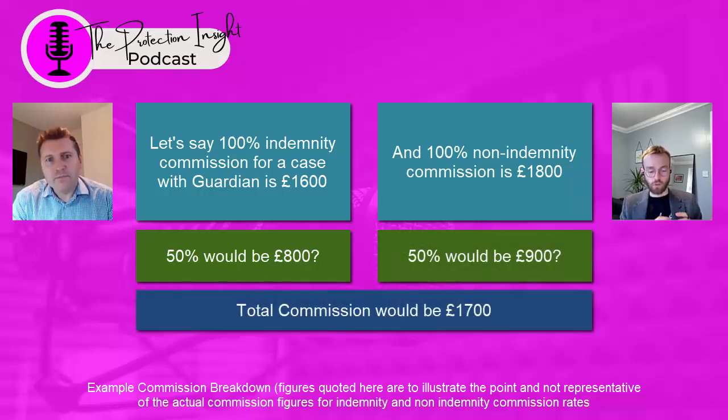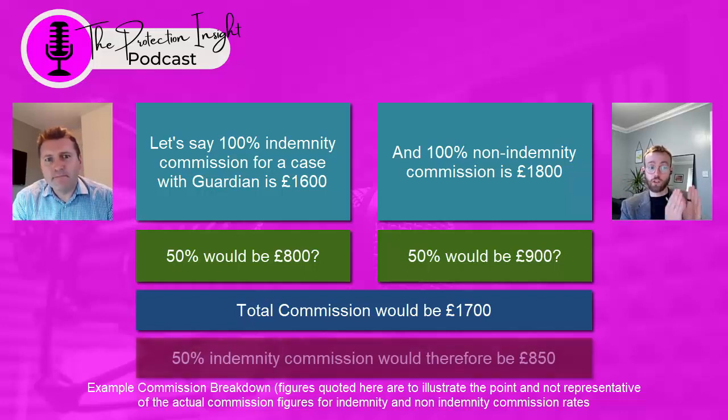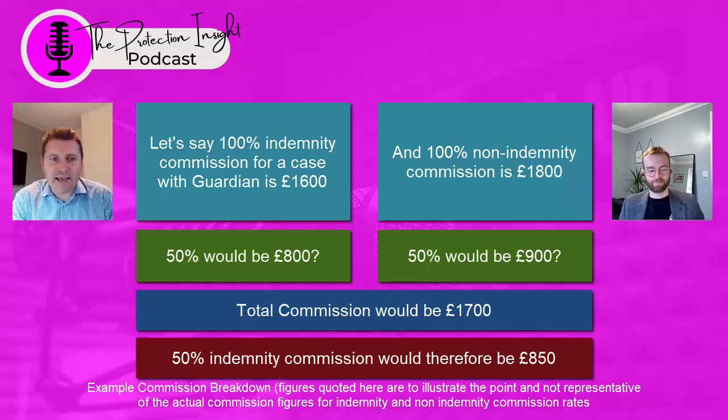That's 1,700 in total. And what we've actually done is split that total commission figure. So the whole amount gets split into two and you get 50% of the total figure up front. So you're actually getting part of the value from the non-indemnity as well, if that makes sense. I think it does. We've got an example on the screen, so hopefully that makes sense to advisors there.